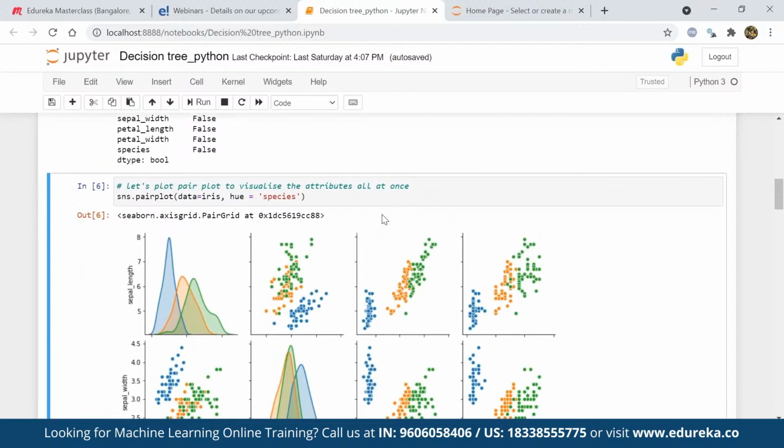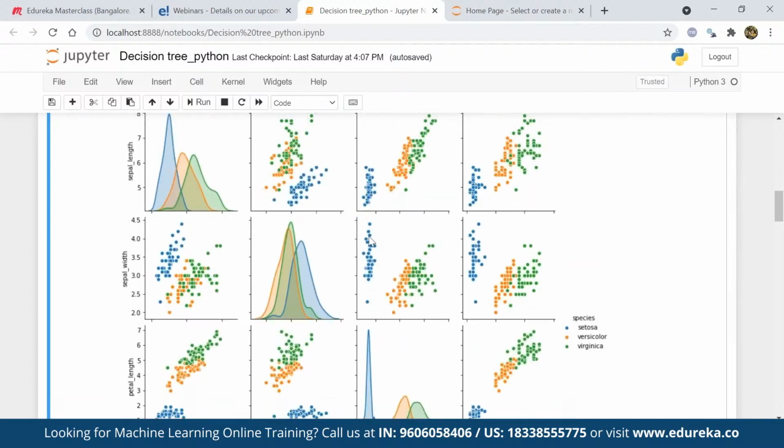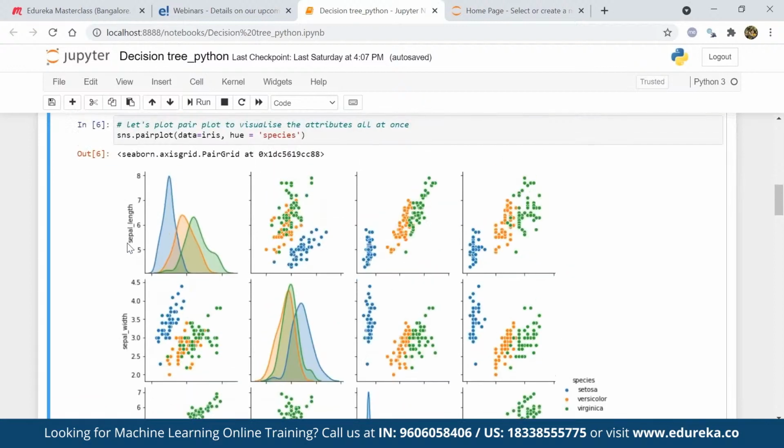Once I do that, I'm also plotting this because we usually do visualization to understand the data set better. So what I'm doing here with the help of sns.pairplot is plotting all the possible plots. So basically, sepal length with sepal width, what type of combination it looks like. Setosa, versicolor, and virginica, there are three different species you can see in the data set. And this is the trend between your sepal length and sepal width.